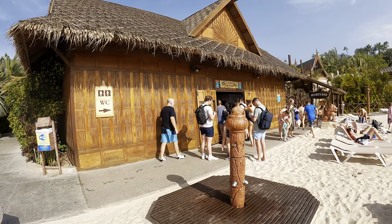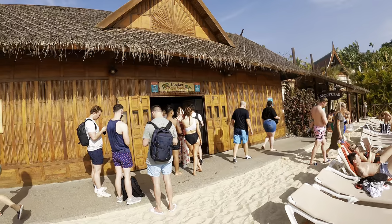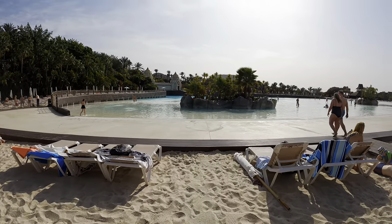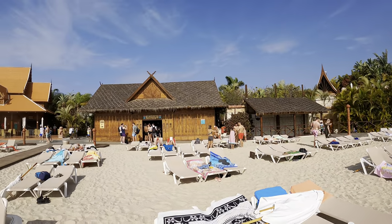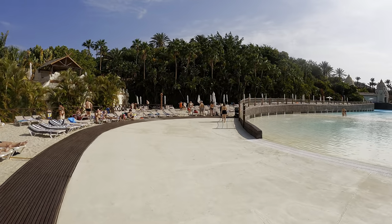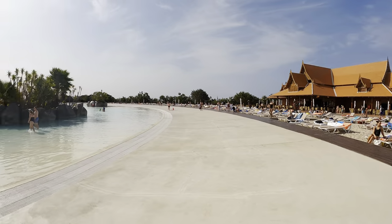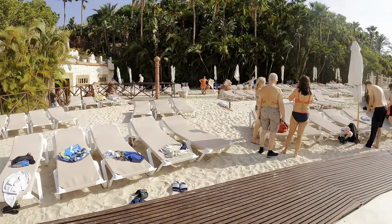Okay, so we have just come back to drop Dad off, and these lockers are now open on the beach. I think it's more of a thing of how busy the day is. If they can see it's going to be a busier day, it's lovely and sunny today, maybe they open the second lockers. It just depends on demand. They were closed earlier, didn't say they were going to open later. Once the queue gets bigger at the other one and they know it's going to be a busy day, they decide to open them. A few things are confusing me a little, because I'm not used to coming at quiet time. I'm not used to some of the rides opening at 1:30, and I'm used to those lockers guaranteed being open, but they're open again now. Things are constantly changing. We're going to drop Mum and Dad off, say hello to the others, and then maybe do a few more slides.